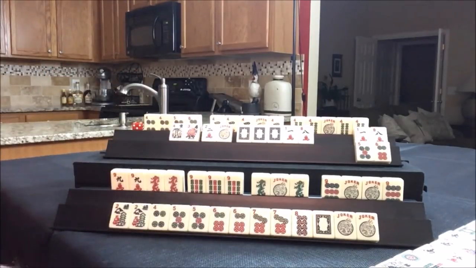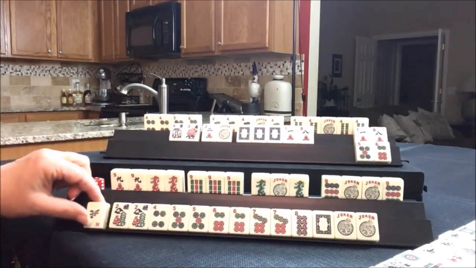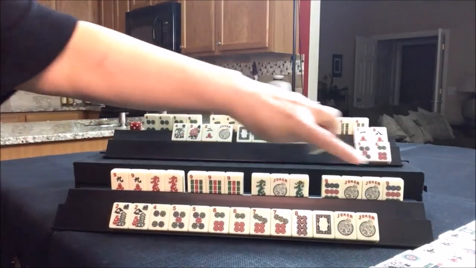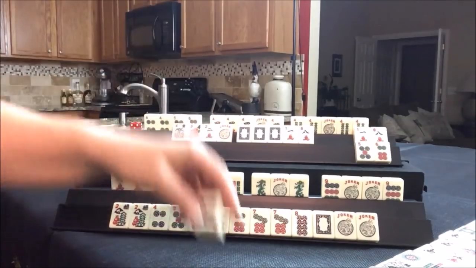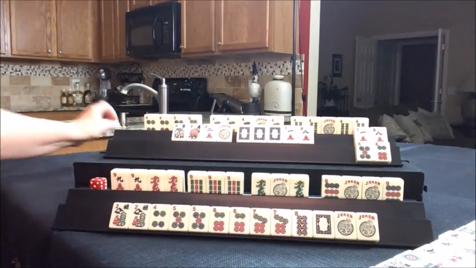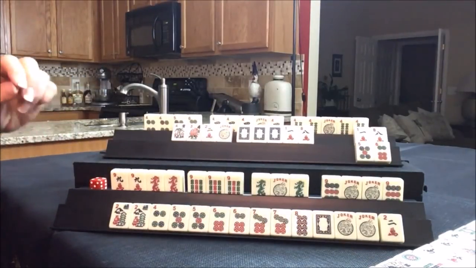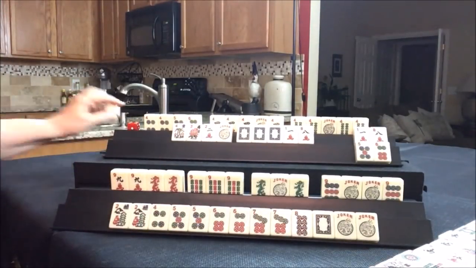3 crack. Drawing for player 1. North. Drawing for player 2. 9 dot. You can't exchange for a joker for a hand that's been declared as a winning hand. You have to discard. And we'll draw for player 1. 2 crack. 2 crack. There's 1, 2, they're out.